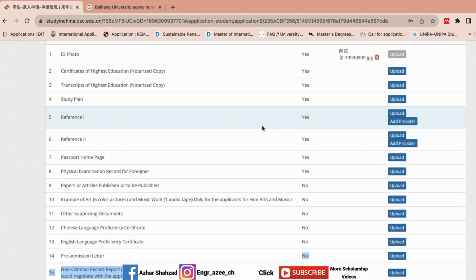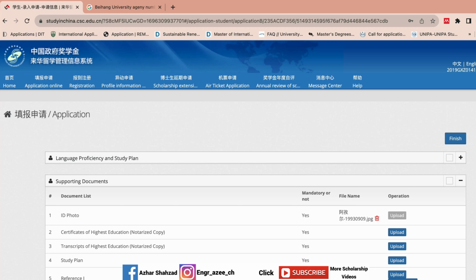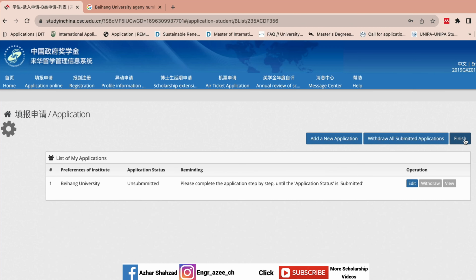I didn't fulfill all the information, so that's why I'm not submitting this application. If you fill all portions of this application, you just need to submit, okay? So this is basically the application procedure to apply for the Chinese government scholarship. And then simply you just download this application form. You can also withdraw, like I can edit. If I submit this application, you can also withdraw easily, okay? And in the end, you see here, it's unsubmitted, okay? When you complete, this will show submitted. And if you are accepted for the Chinese government scholarship, the status will change here, it will be accepted.